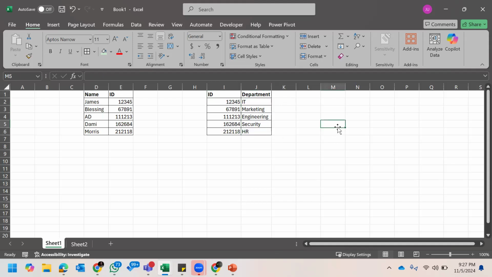Okay. Now, there could be a request. Oh, we want to have the names of this staff in the same table with their departments. And you could at first glance say, is it not 1, 2, 3, 4, 5?